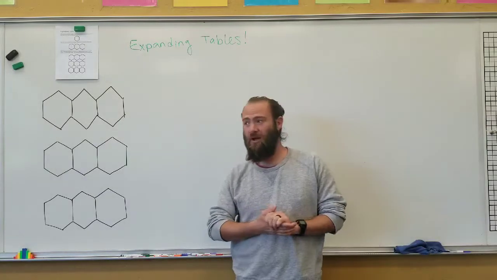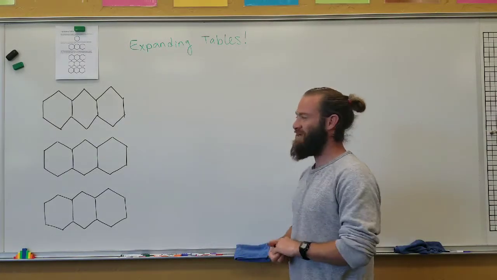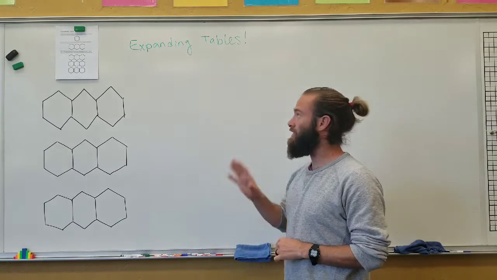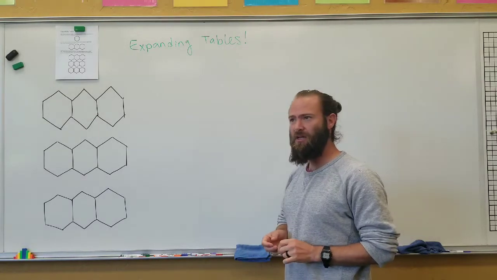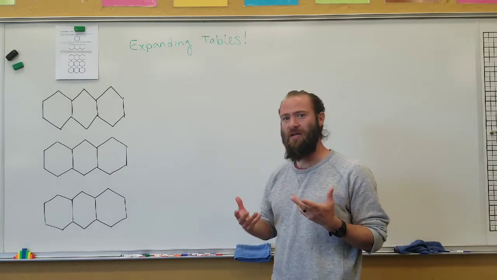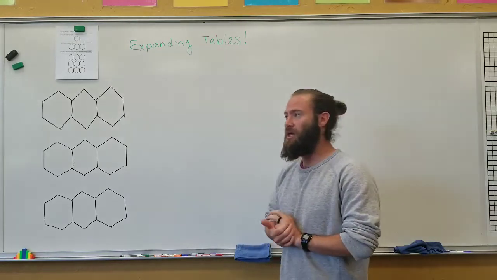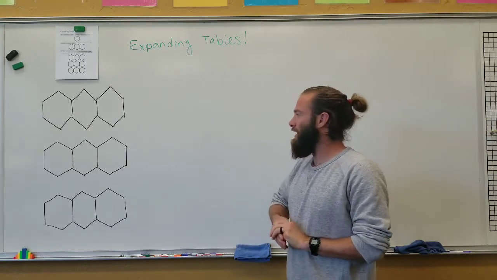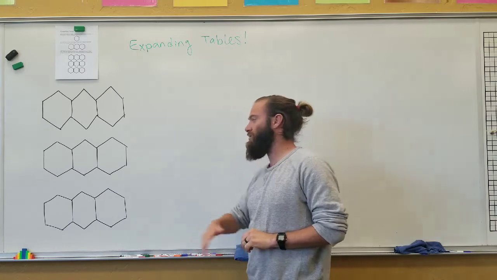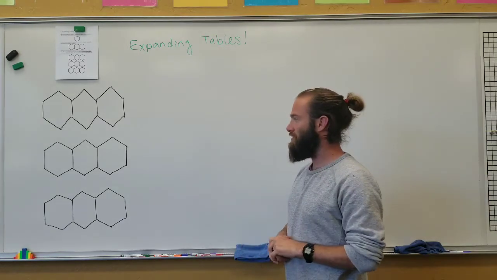So here's an interesting problem. I just called it expanding tables, but go ahead and make sure you have access to that document, and you probably want it to be printed out so you can draw on it. And I've drawn it out here for us so that you can look at that larger.